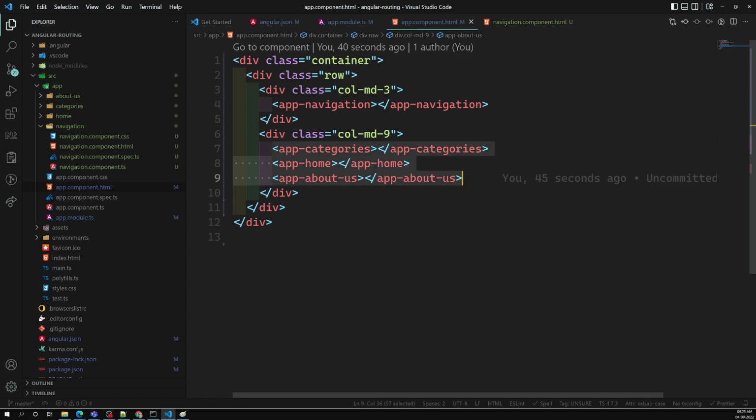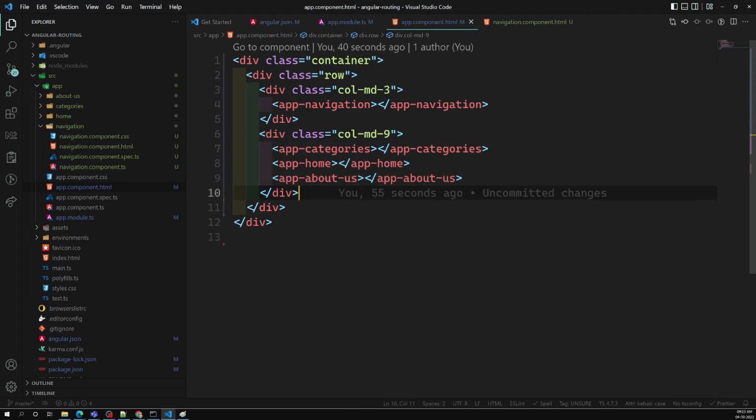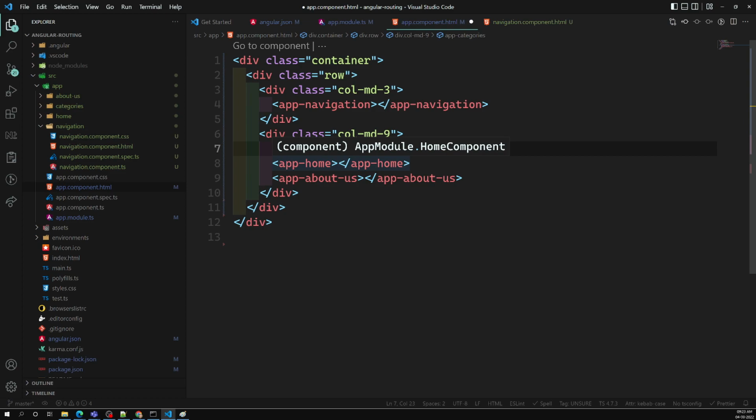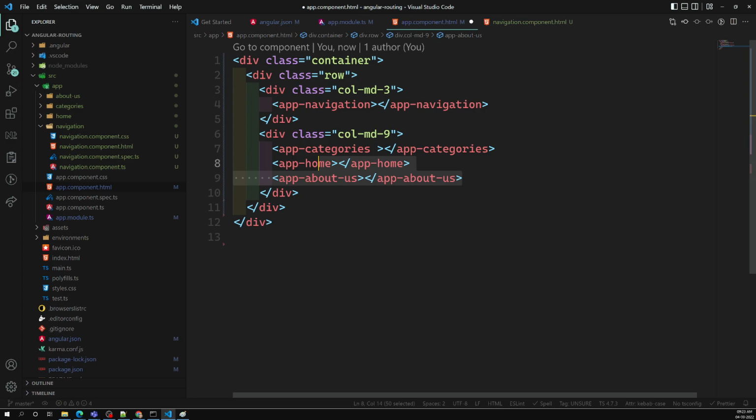Instead of us adding all the components, tomorrow any other pages may come in. Let's say a contact page and all those things came in. Here we would need to add the component name again. Like this we should not do it. Here we cannot use an if condition on the URL either. Why? Because tomorrow if we have 10 pages or 20 pages, we cannot go and add all those things like that.